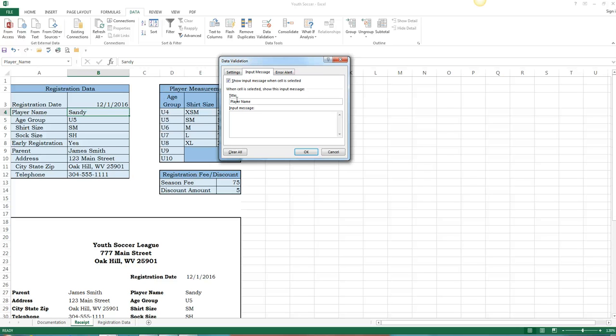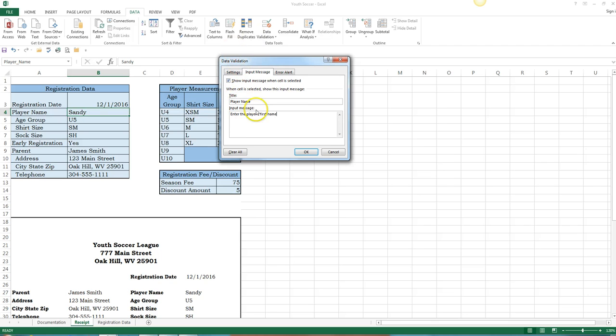Press the Tab key to move the insertion point to the input message box and then type enter the player's first name. See figure 7-18, flip the page, and make sure that your data validation dialog box matches the one in figure 7-18.